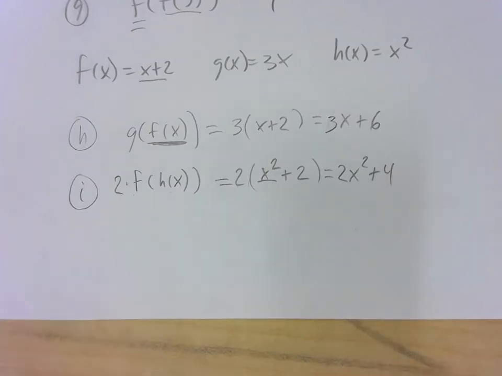So composition of functions is useful. Basically, when you go to the store and you buy things that are taxed, you have to add, which would be an addition function, and then you multiply by a number to figure out sales tax. So there's two functions that are happening there, and they're composed together, an adding function and a multiplying function.